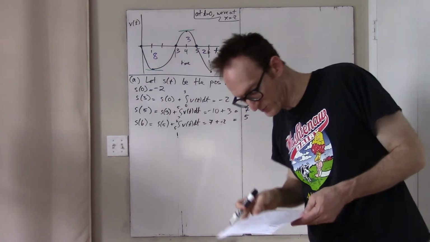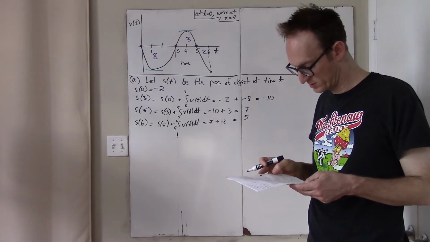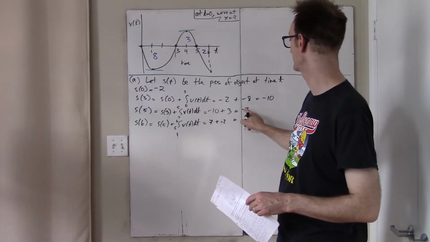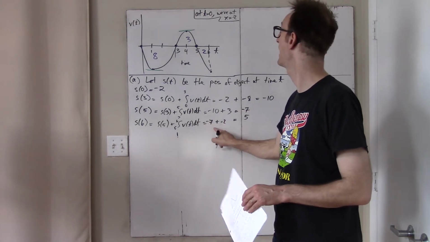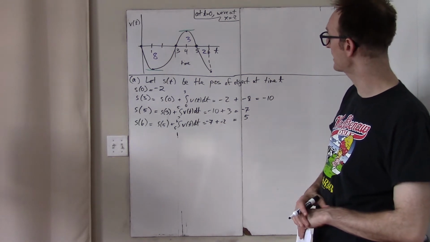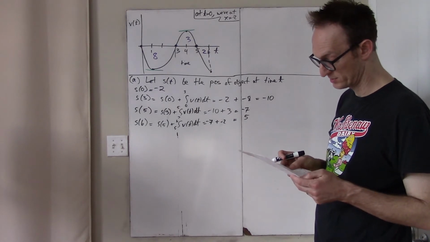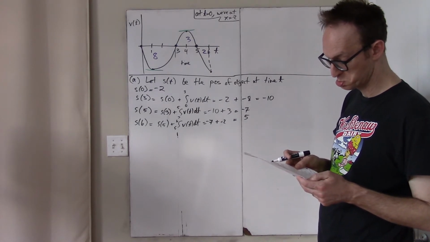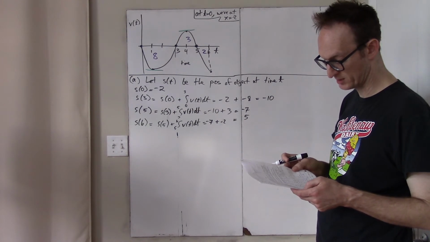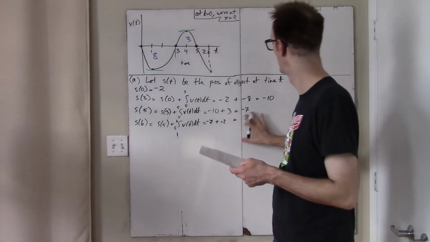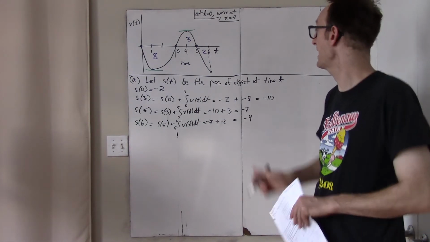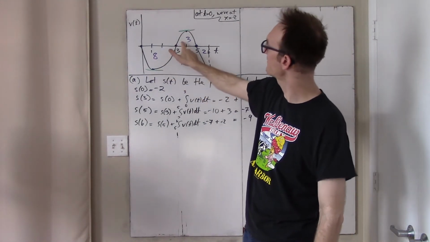Okay, and I sort of can't resist. Have I messed that up? -2, -10. Sorry, that should be -7. Oh my gosh, I was at -2, then I went back 8 to -10, then I went forward 3 to -7, then I went back 2 to -9. That's -2 plus -8 plus 3 minus 2, which is -9. Sorry, yeah, good. It was -2, then -10, then -7, then -9 again.